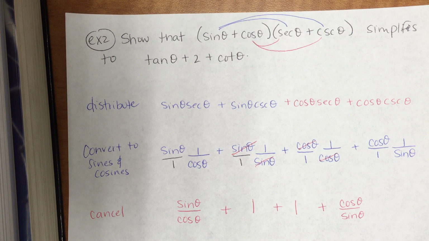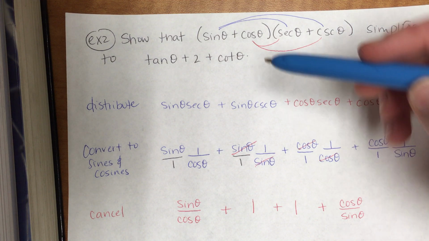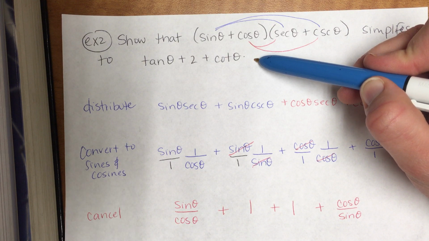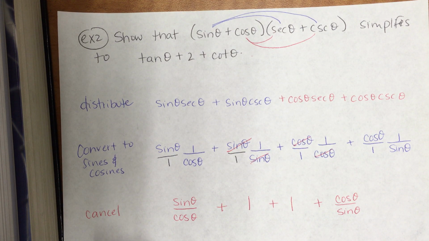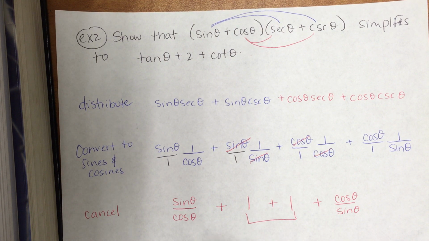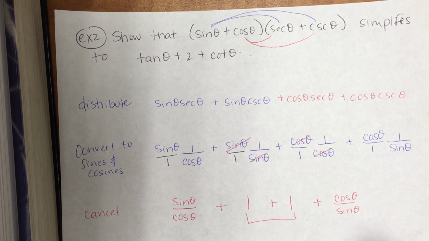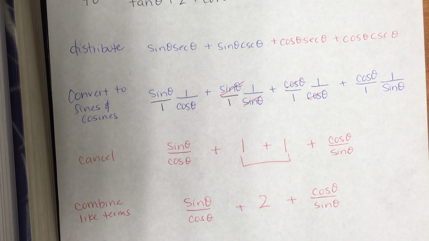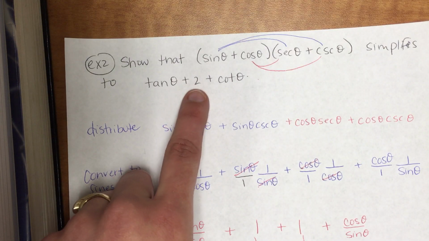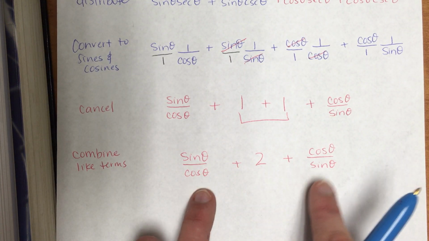Hopefully you're trying to think through the problem ahead before I tell you the next step. So for this one, look at what we're trying to get to. I would hope you also notice that 1 plus 1 is 2. So you can either say this is adding, or you can say combine like terms because they're both numbers. I can add these two together and get a 2. I still have that first fraction, my sine theta over cosine theta, and I still have that last fraction, the cosine theta over sine theta. So I have my 2, which is my key, but my first and last fraction, those aren't tan and cotan.